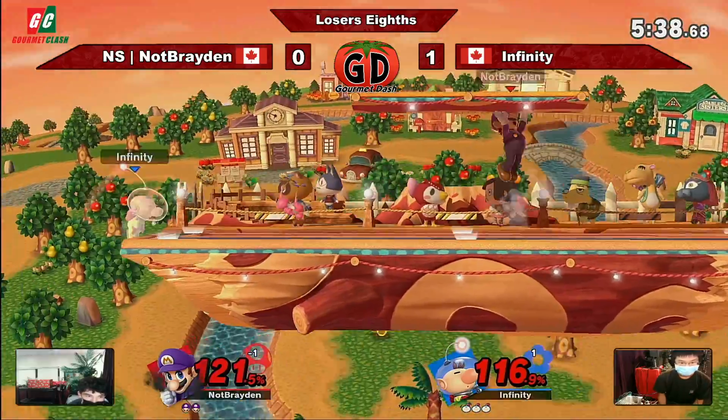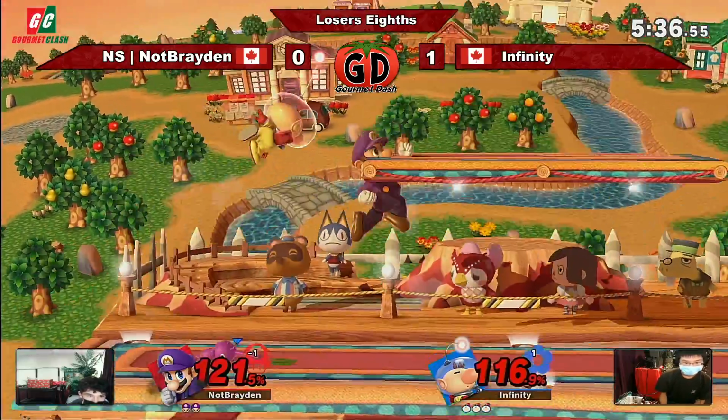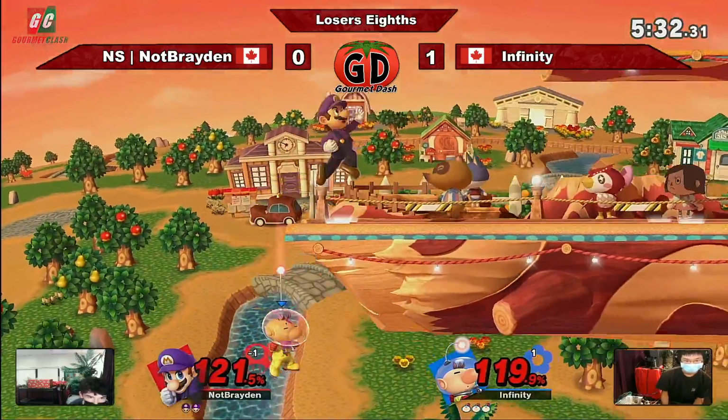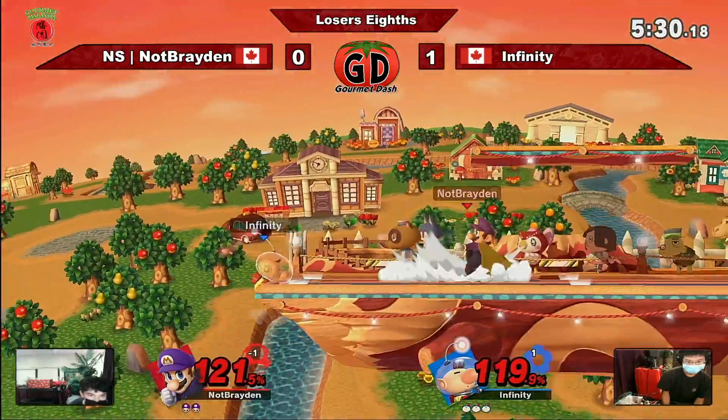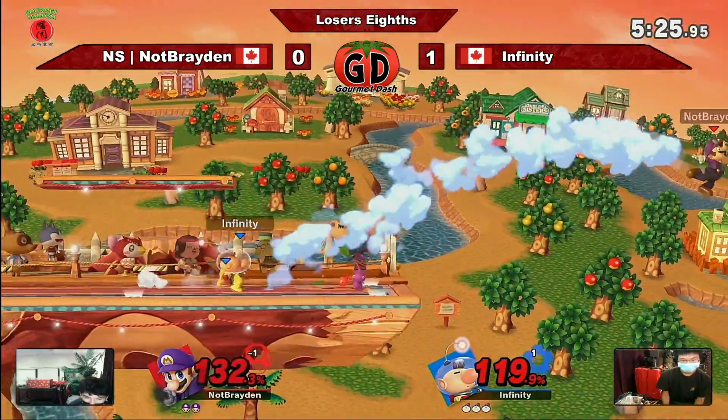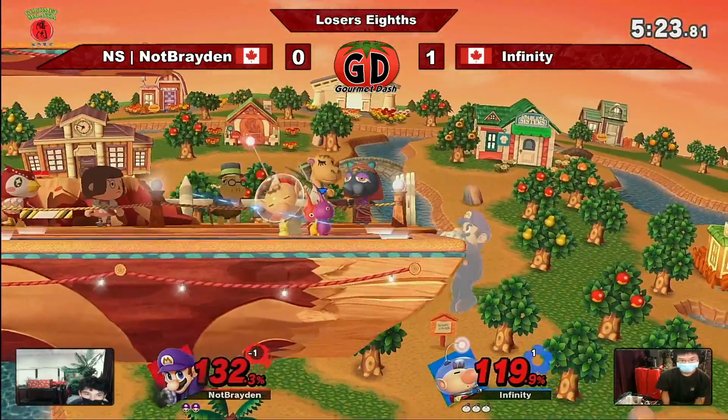So going around, I like that. Okay. Not going to mess with any kind of ledge trump situation. Just get yourself back to the ledge on the other side. Yeah, going all the way around town. Brayden trying to find his back air, but Infinity's just not giving it to him. Yeah. And the purple just barely hits him. He's stuck on the ledge himself.